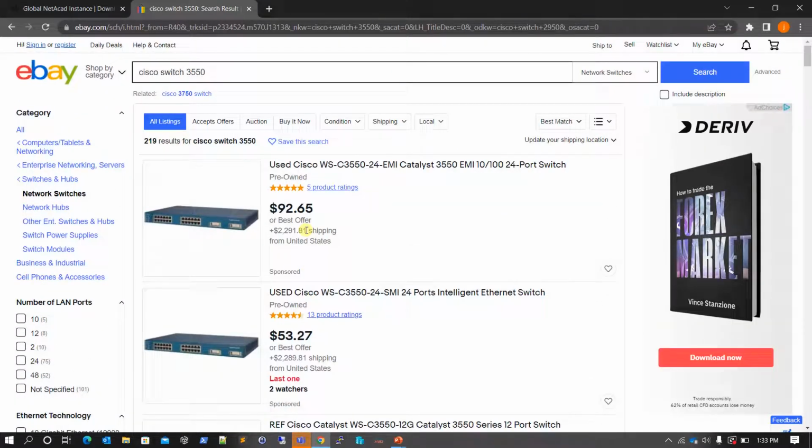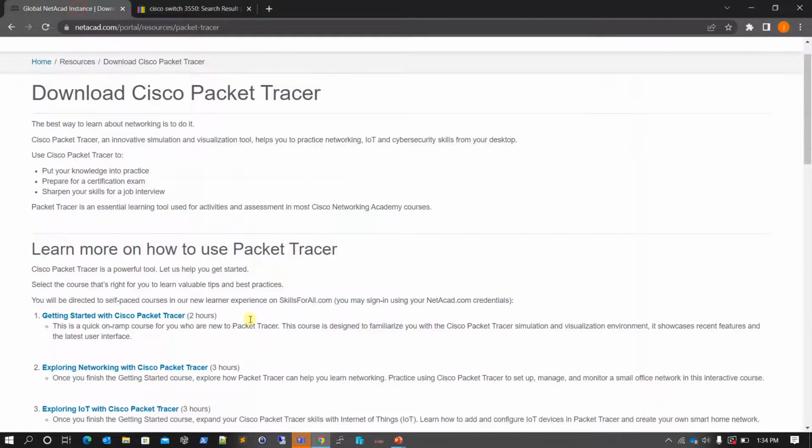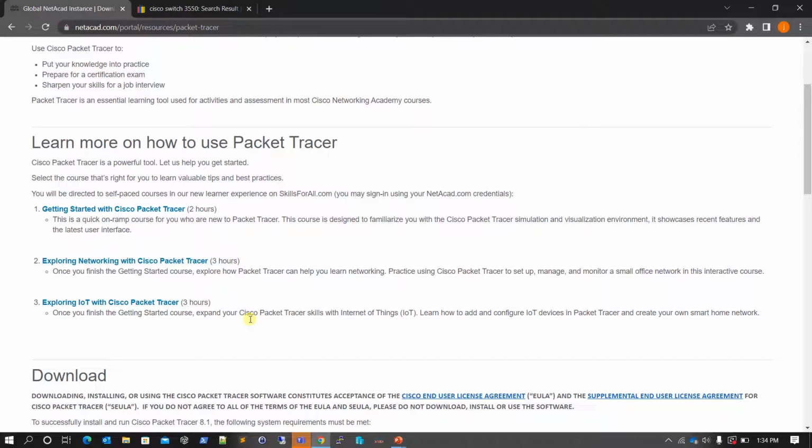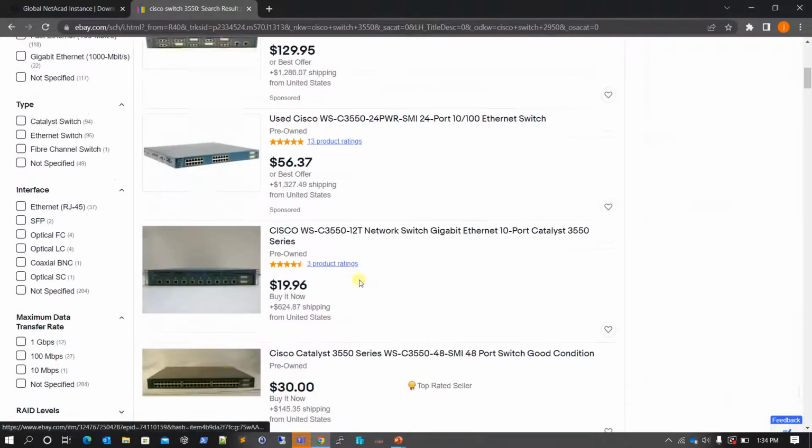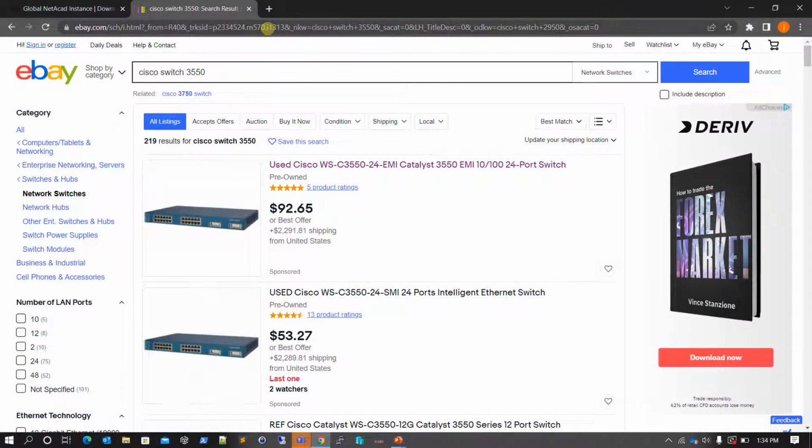But if you don't want to waste money on these gears, of course, one of the reasons why people decide to purchase the live gear is that Cisco Packet Tracer has limitations. It has a limited set of commands that you can run on these simulations. So people tend to go for the live gear to also get a feel of these devices, see how they look, and log in today.